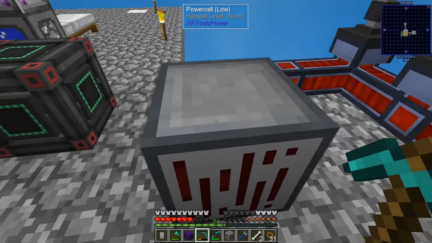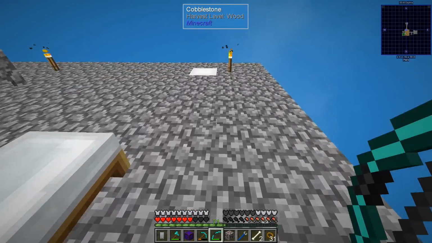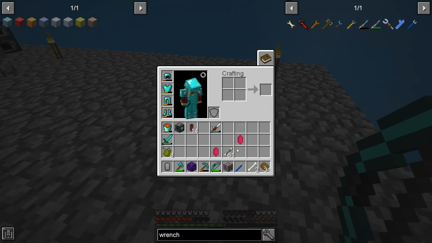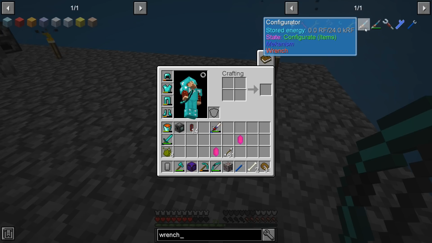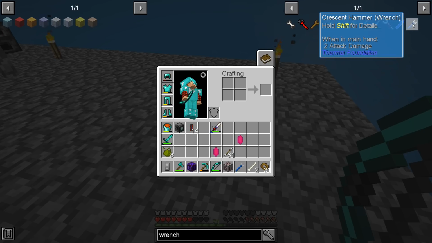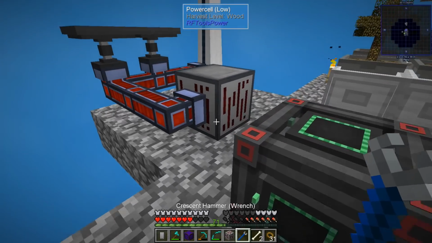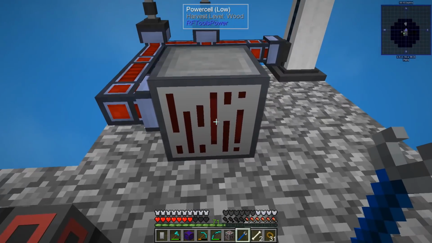Alright, is this thing getting power into it? One way to test it, I guess. What's a wrench? Is there like an RF Tools power? Make another wrench. There's the scrunch. Okay, maybe this thing. Let me see what happens if I hit this guy with this. I mean, I guess it's getting power in it.